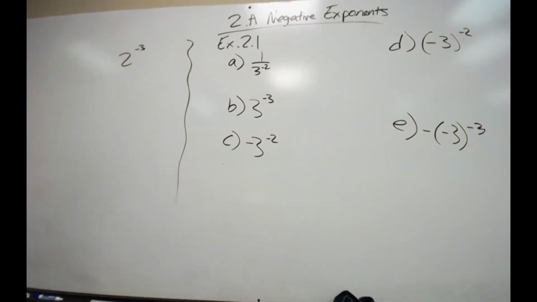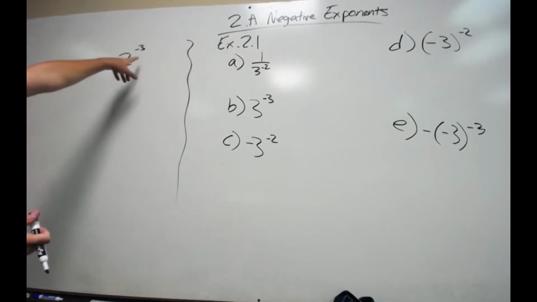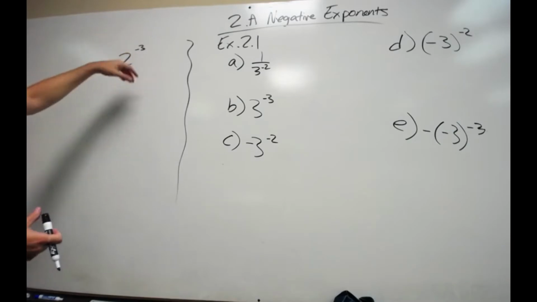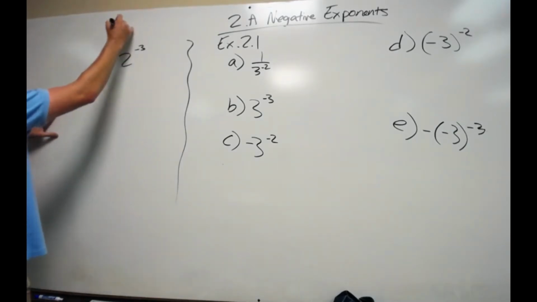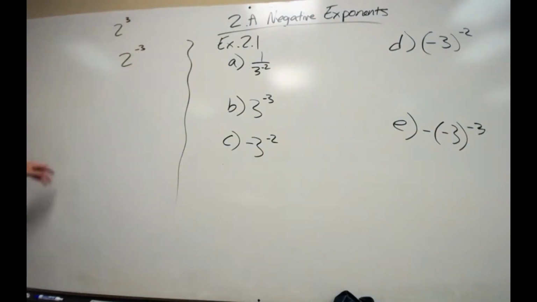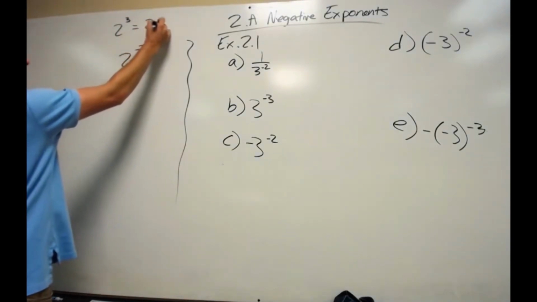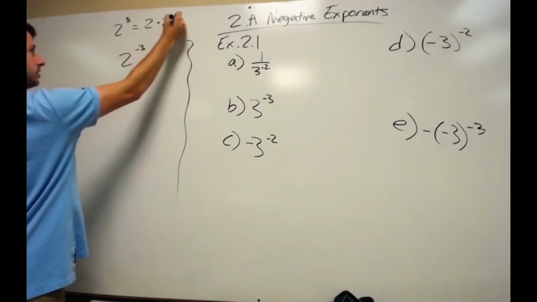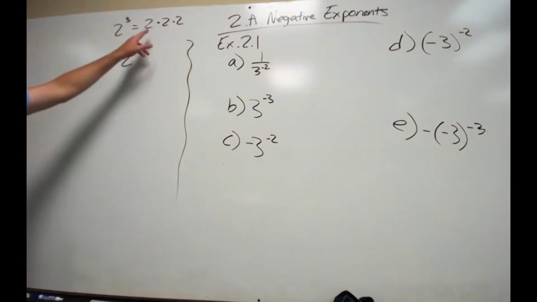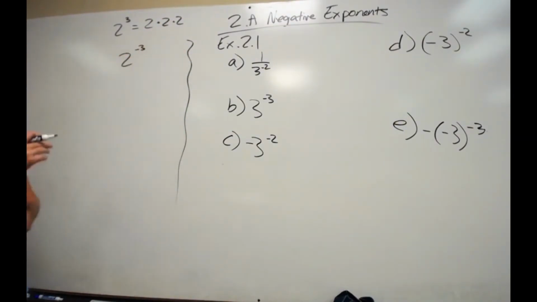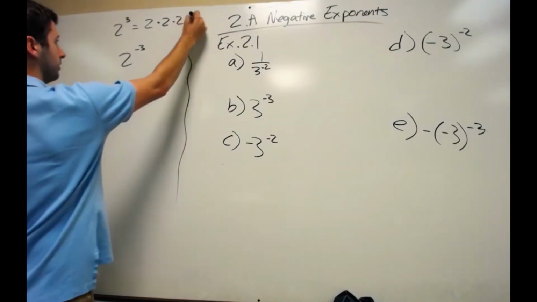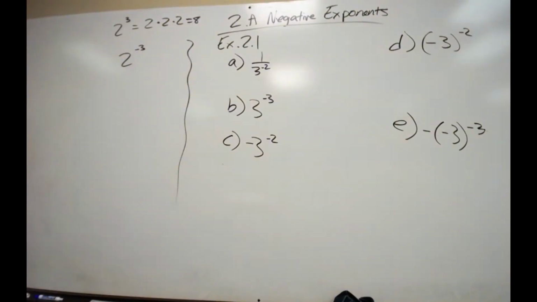Let's begin lesson 2 by looking at 2a, negative exponents. Negative exponents for some reason can be intimidating to people, but in the past you've had something like 2 cubed. Well, 2 cubed is simply saying 2 times 2 times 2. Then you multiply that, 2 times 2, 4, times 2, 8. So you've done that in the past, easy.